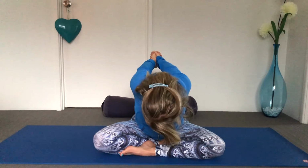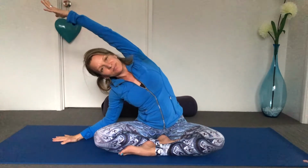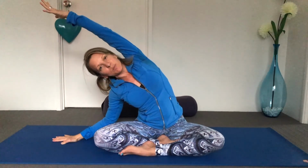Breathing out, folding out your hips, reaching your arms back. Breathing into a tall spine, and as you exhale, bring your palms together. Rising up through the center line, and as you exhale, lean over to the second side, opening into the side body. Breathing into the spaces between the ribs.